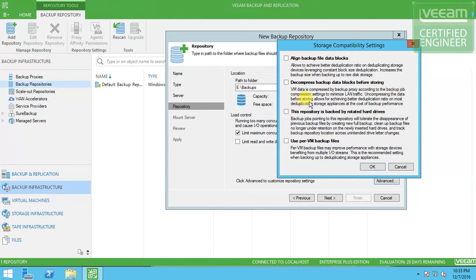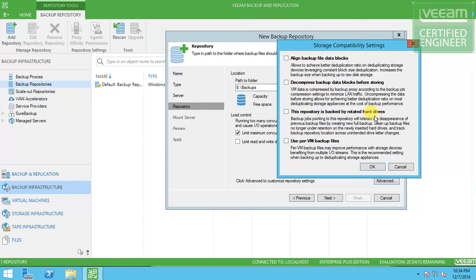Decompressing the data before storing allows for achieving a better deduplication ratio on most deduplicating storage appliances, at the cost of backup performance. What this is saying is, you are bringing in compressed data because you don't want to tax the network, but this appliance is already capable of deduplication.